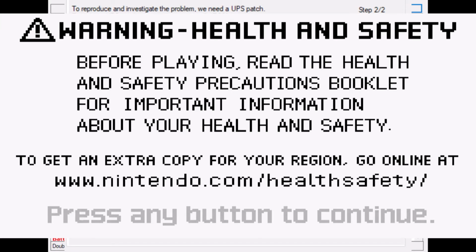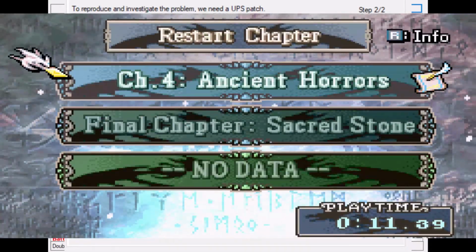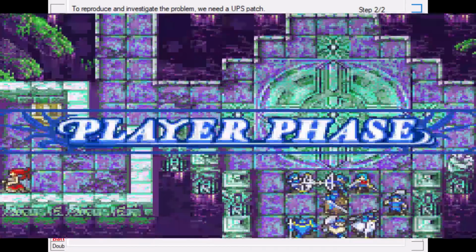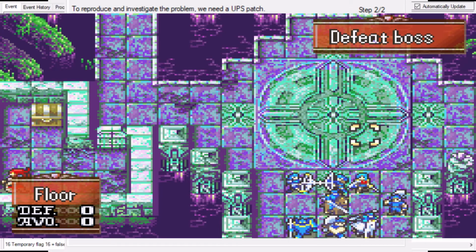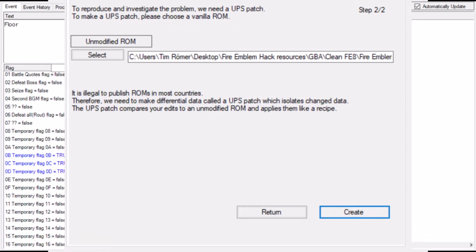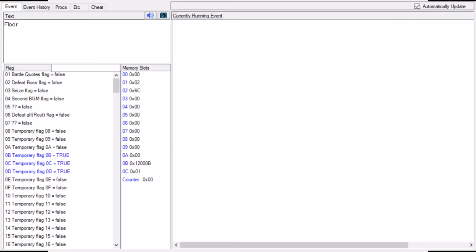But we're not here to look at the ROM per se. If we just quickly play, or if we go to the final chapter, Sacred Stone, what we're here for is actually something completely else, because there's this debug menu that always pops up. Every time you boot up the ROM, it pops up, and as you can see right now, it should appear. That is still a window. Let me quickly, there you go. This is the debug menu that we have right here.